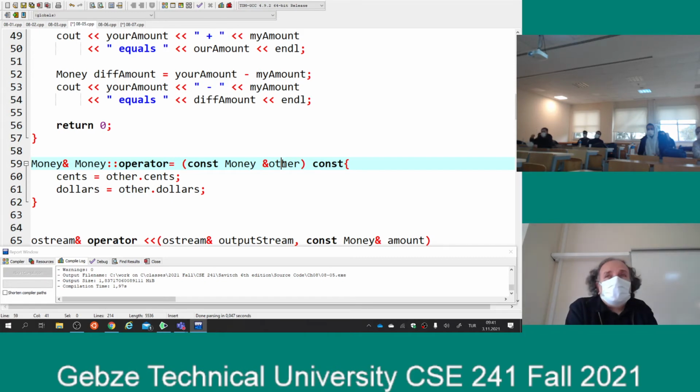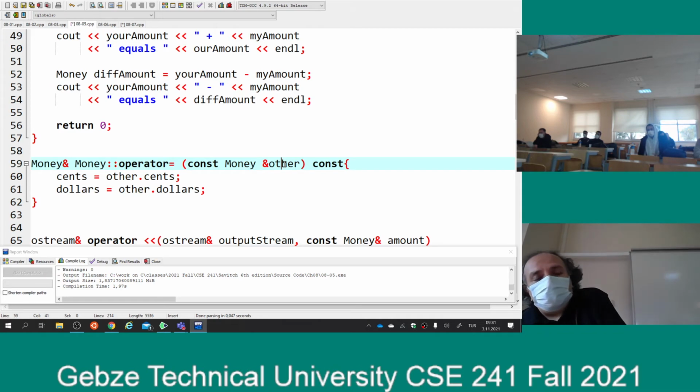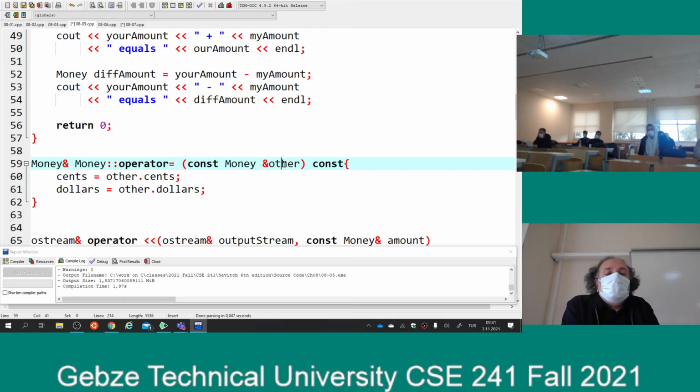Okay. So nice thing about object-oriented programming. If we didn't do the encapsulation and information hiding, the principle of least privilege, then we never knew that the other money object is a valid object. In this case, I know. If this other money object doesn't include a valid data set in it, then I did something wrong. My program is wrong. I had to fix it. So no validation here.